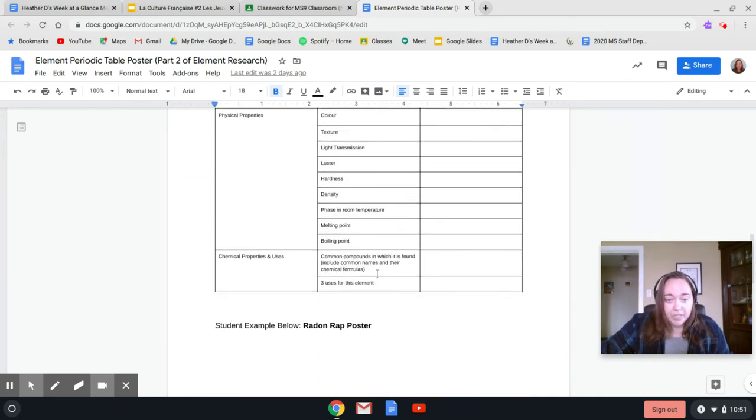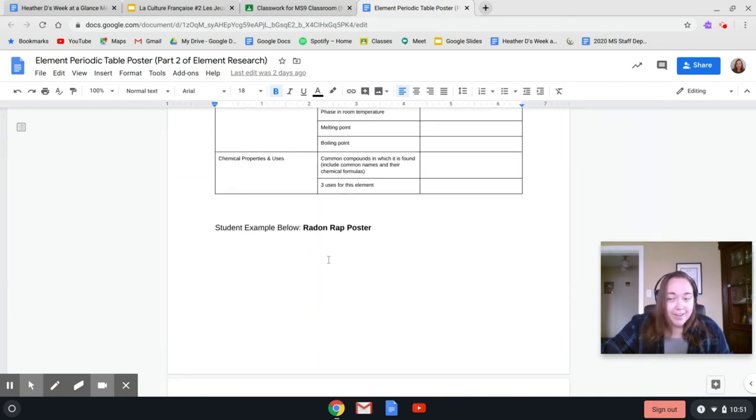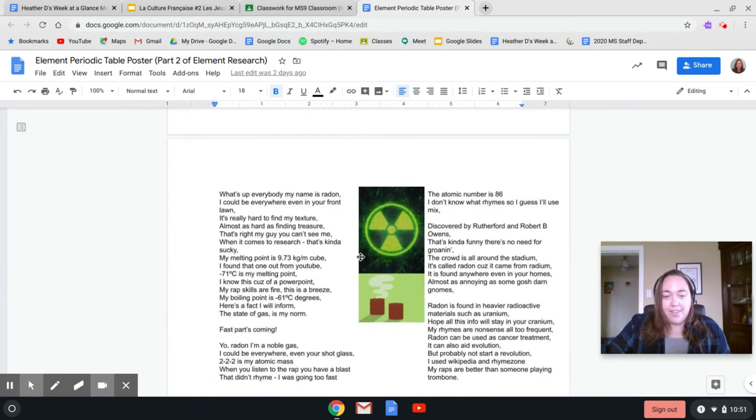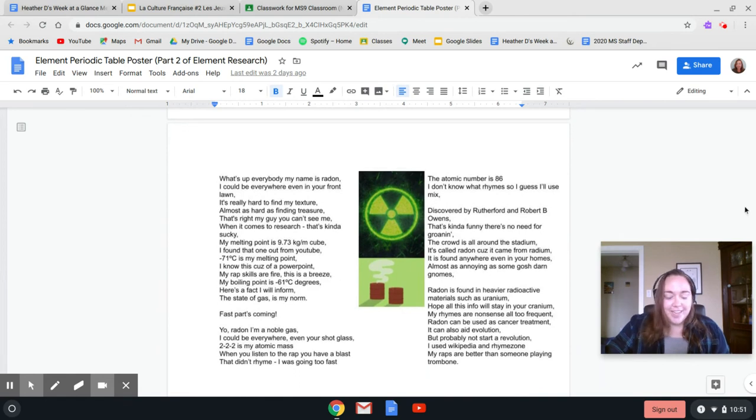The mini poster is meant to be a page, and I have an example here that was done by a student last year. I'm encouraging you to get creative with this. Make sure it's school appropriate, but it doesn't have to be cookie cutter. Here's the information; you can present it in a creative way. That could be through a comic or a rap, or, I don't want to give you the answers, I'll leave it a bit open ended for you to figure out. This particular student did a rap, and I thought they did a great job. They want to remain anonymous, but I got their permission to share this with you.